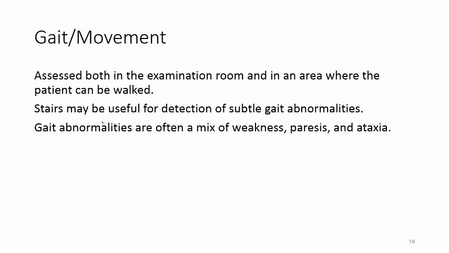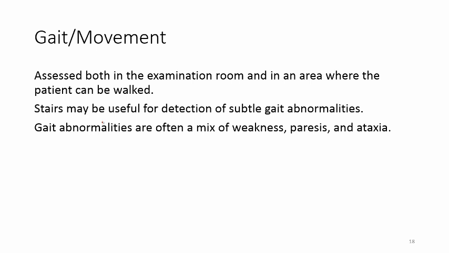So when we assess gait and movement, we assess both in the exam room and also in an area where we can walk the patient really well. I have a gym floor that I'm going to use. Outside is great, especially if you're in Florida or somewhere where the weather's nice all the time. I take my dogs outside in the summer. Occasionally I take them out in the winter in the snow, but stairs are really a good thing to help us know about gait. And then we need to think about what kind of gait abnormalities we are having.